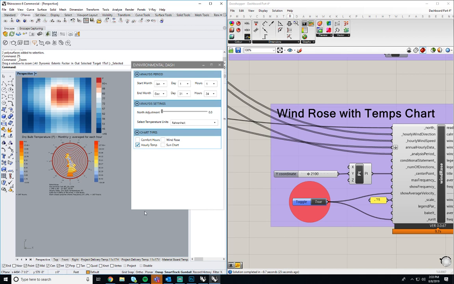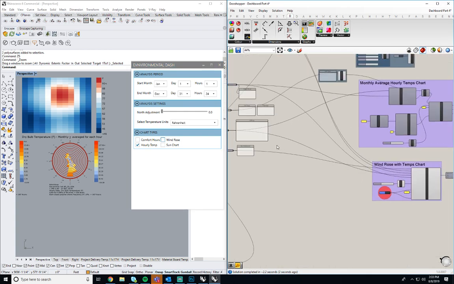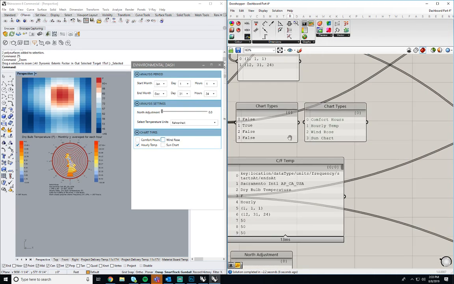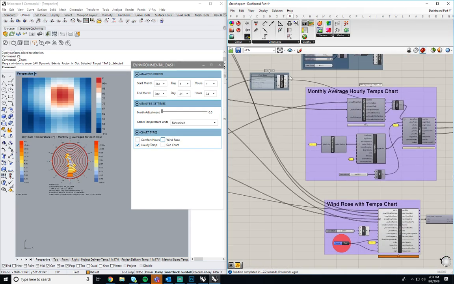So what we're going to now want to do is hook this true toggle up to the windrows check box. So let's see, they're false.